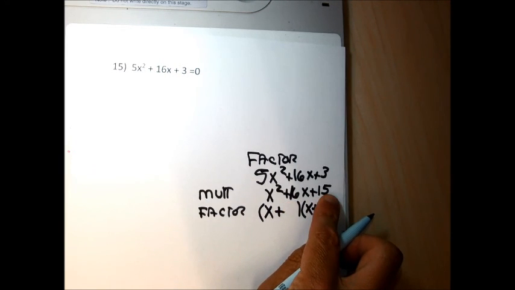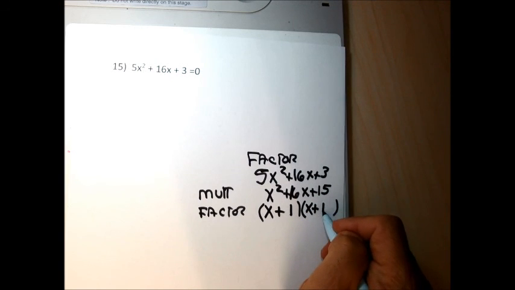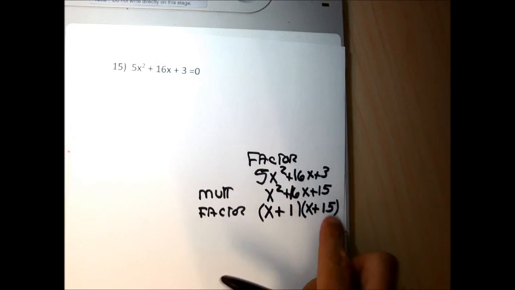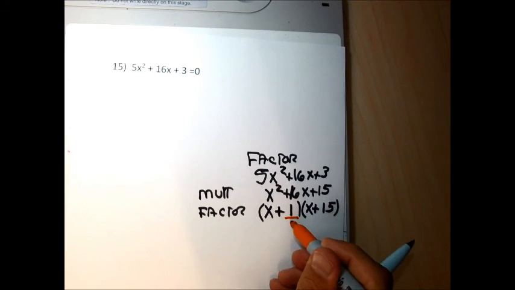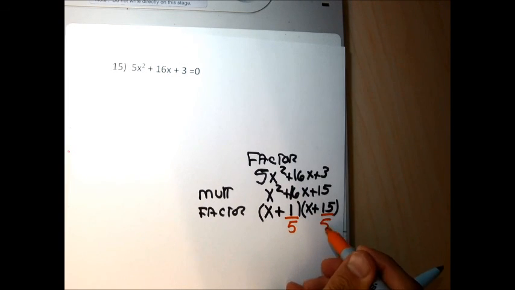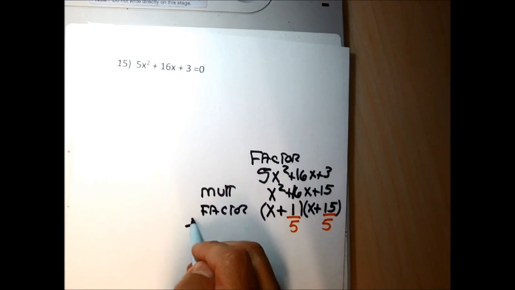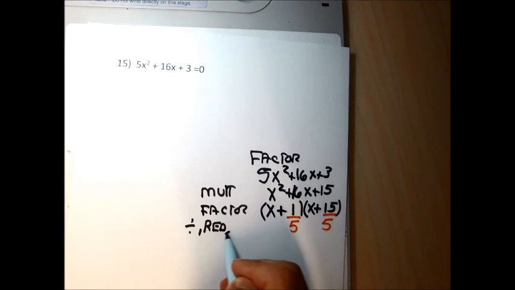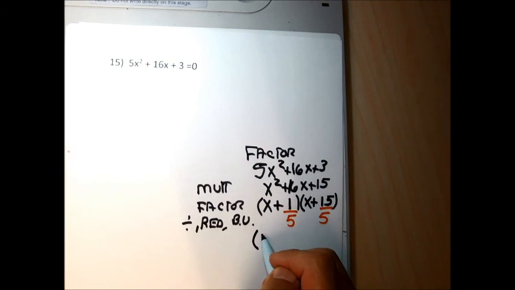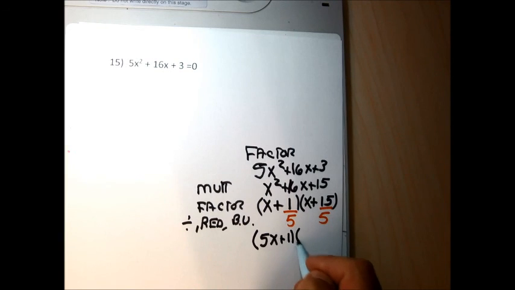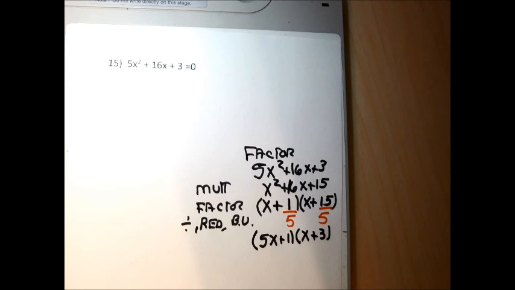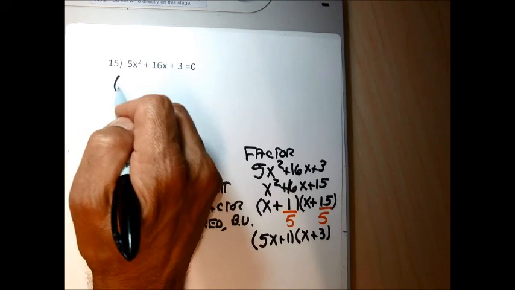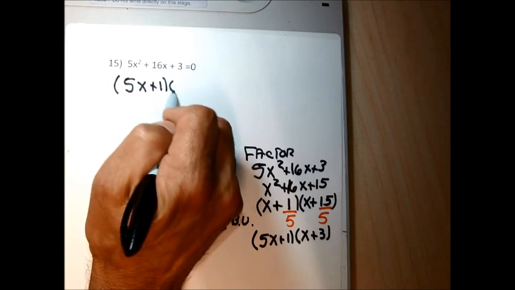My lasts have to multiply to 15 and add to 16, and that's 1 and 15, because 1 times 15 is 15, and 1 plus 15 is 16. I finish up my bottoms up by divide, reduce, and bottoms up. On the first stage of my bottoms up, I multiplied by 5. So on my divide, reduce, bottoms up part of this, I divide by 5. First fraction doesn't reduce, I go straight into bottoms upping. Second fraction does reduce, so I reduce it. So the initial problem, the 5x squared plus 16x plus 3, factors into 5x plus 1 times x plus 3.